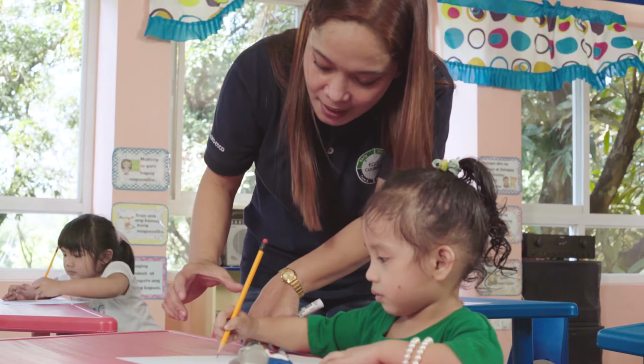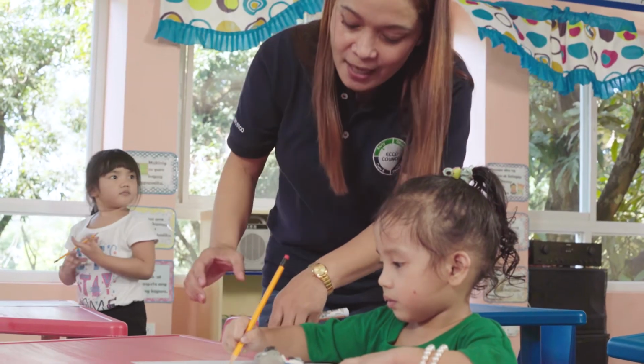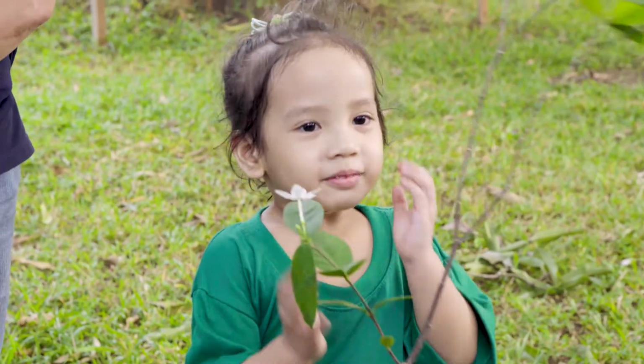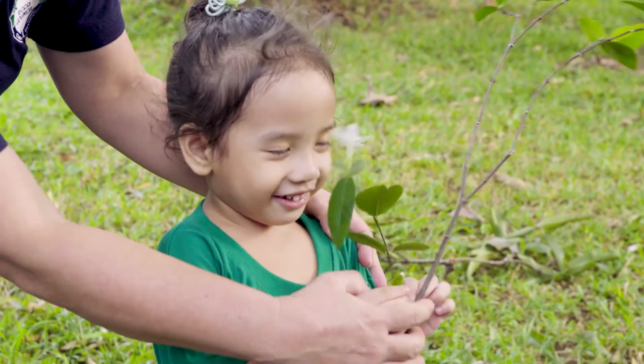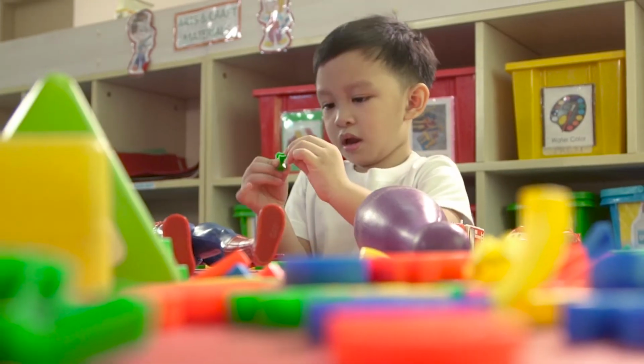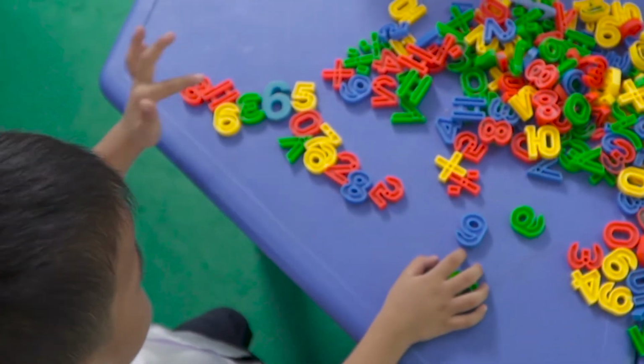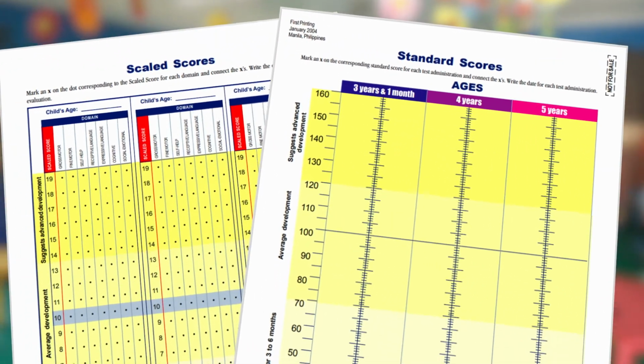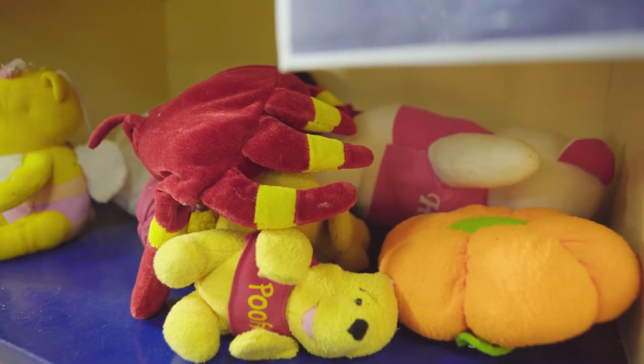When making observations about the child, make sure to limit the collection of observations within 30 days. This is to ensure that the child's age does not change significantly within the assessment period, as the interpretation of scores is sensitive to the child's age. To see how age may affect the interpretation of scores, it is best to study the table of scaled scores and standard scores. Let us first look into the items that may be asked from parents. Watch as Teacher Micah provide questions that may be asked from parents to elicit observations.